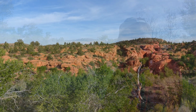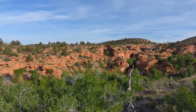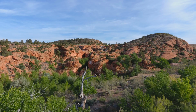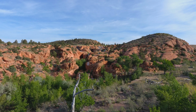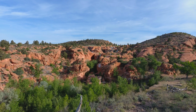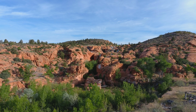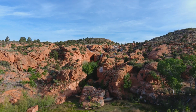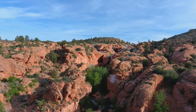Let's go ahead and make sure we get good altitude. There we go. I want to take the EVO right to the front of the waterfall, like I've done in the past, and catch those first drops. And then we're going to switch it over to a more cinematic flying mode. All right, I think we should probably start it right about here.